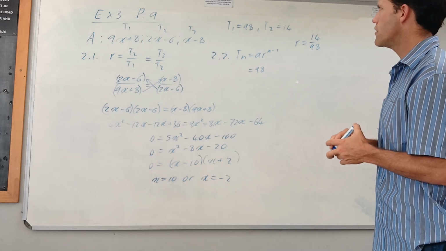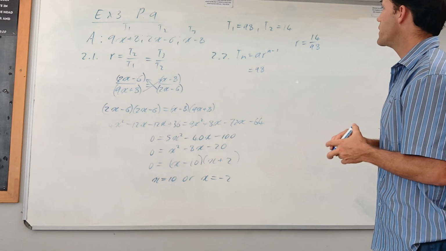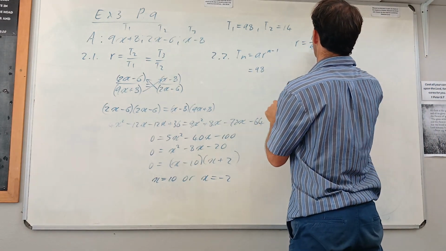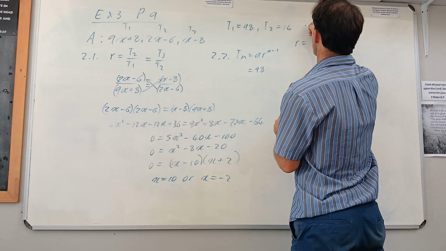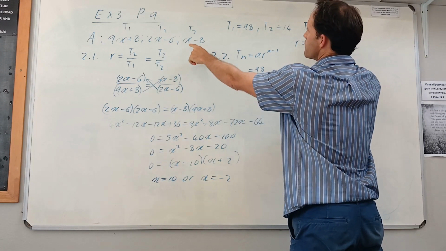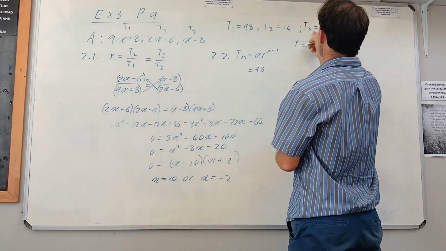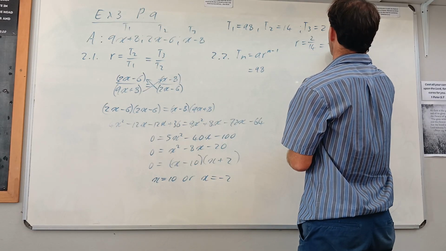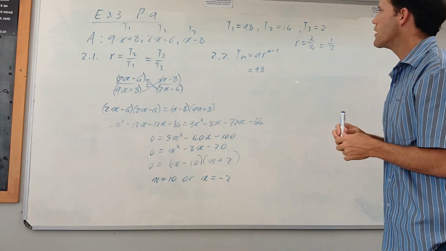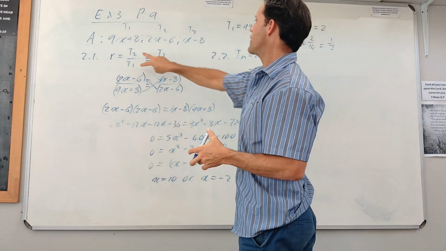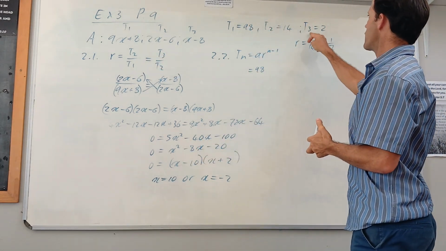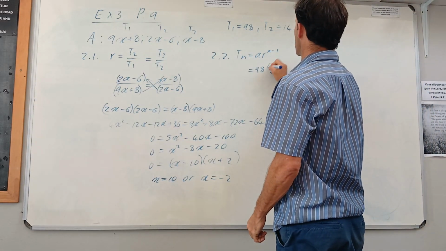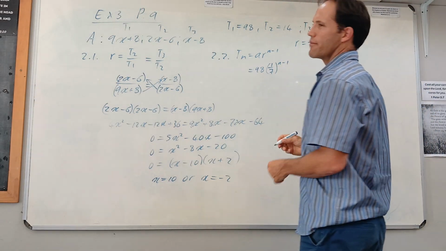Actually, I see now the next one will be easier. 10 minus 8, the third term, we can even use that. It's fine if you do that. You can say my third term is going to be 10 minus 8, which is 2. So let's rather take term 3 divided by term 2, which is 2 over 14, which gives you 1 over 7. Remember, because we said they must stay the same. So it's easier to use the third and the second term to find 1 over 7. So it's 98 times 1 over 7 to the power n minus 1.